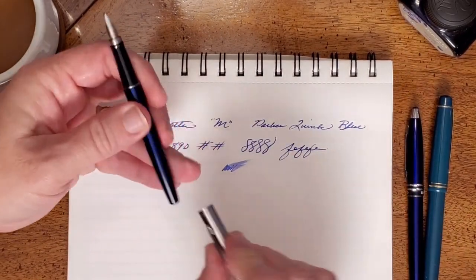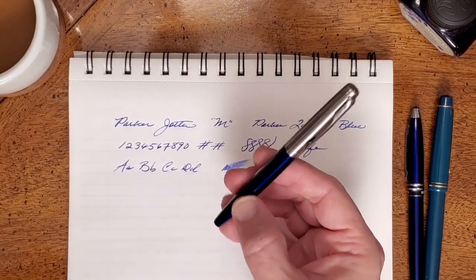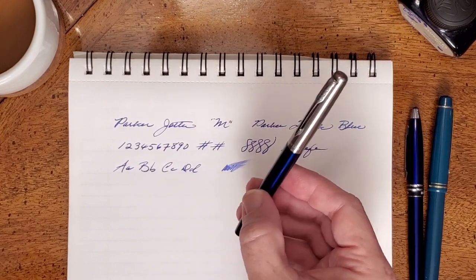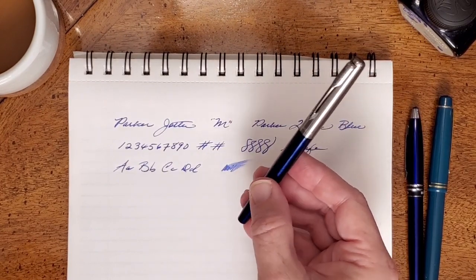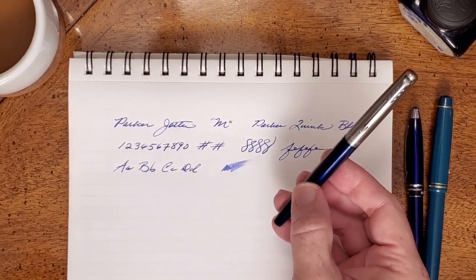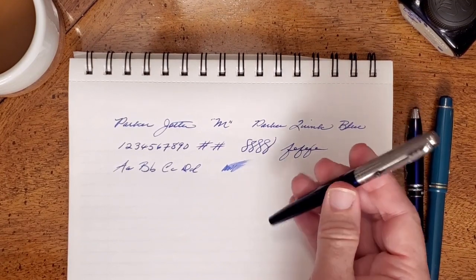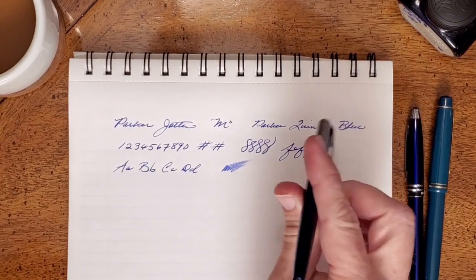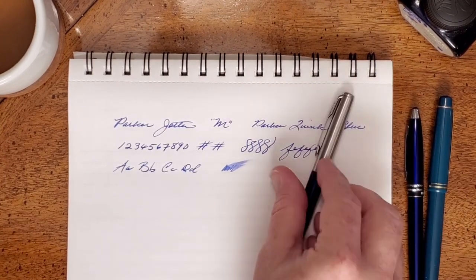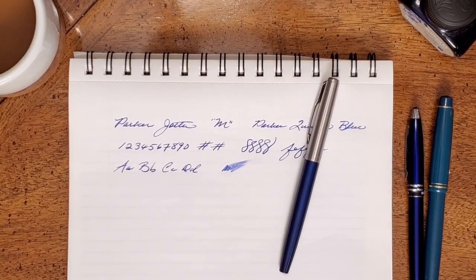Great pen. Would I recommend it? Yes. I think it's a good pen for somebody who uses a fountain pen — new, old, doesn't matter — just a really good pen. At full price I think it's not a bad deal at all. Most of the time you don't pay full retail online anyway, so you're going to find a good deal — maybe $15 or $16. There's a lot of competition at that price, like the Pilot Metropolitan, which is an excellent deal. But so is this. Pick the one whose style you like, and if you get a chance to go to a store where you can actually get your eyes on it instead of buying online, that's even better for making a decision. It's a simply and classically designed pen from a company with a great history who knows what they're doing and makes an excellent product — a company I'd like to see around for another hundred-plus years. I highly recommend the Parker Jotter.